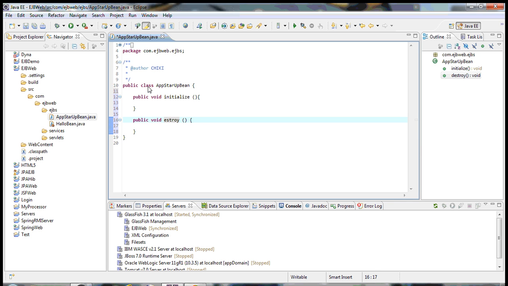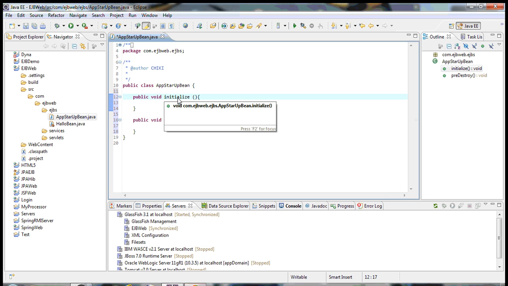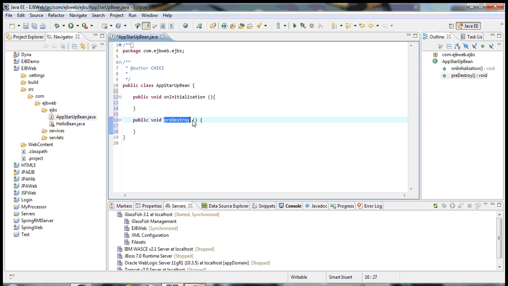We'll name them properly, say onInitialization and onPreDestroy. Actually we shouldn't write pre-destroy, we'll write it as preShutdown. So I have two methods.